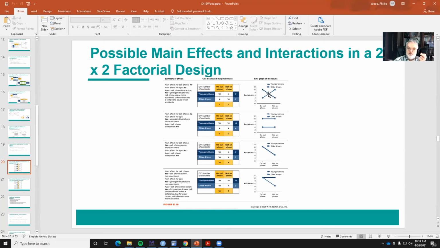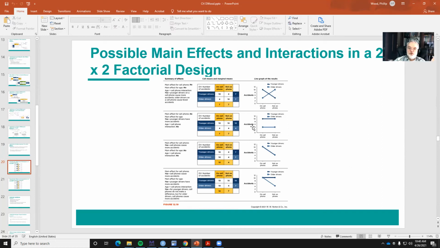That is, there's no main effect for whether you are in the younger or the older driver condition in this example. And similarly, there's no main effect for the other variable, because if I squeeze together the two means for being on the cell phone versus not on the cell phone, I have a horizontal line here. There's no main effect across the other two conditions. So when I'm looking at an interaction, the first thing out of the box that I really want to say is, this is different depending on the condition that you are in.